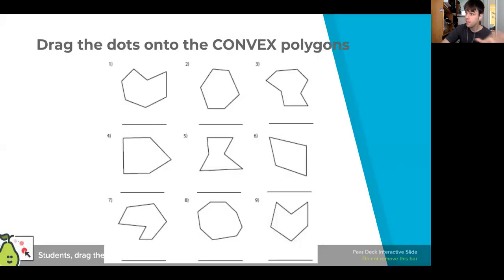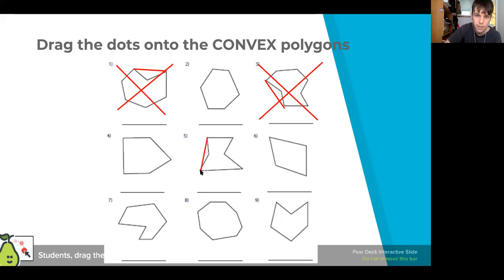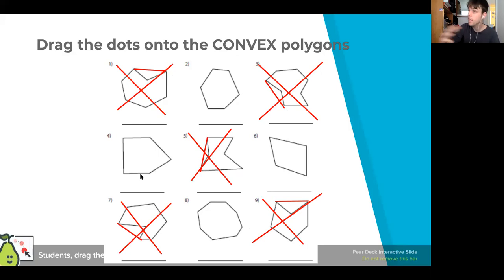Let's go ahead and, again, this was a Pear Deck slide. Which of these shapes are convex? I'm going to go through and show which ones are concave. That's kind of easy. For those, we can either look at the interior angles, see if there are any greater than 180, or we can find diagonals that are on the outside. Both of those would identify them as concave, so we could eliminate them. Here we have, right, a diagonal on the outside. This one is not convex. Again, diagonal on the outside, not convex. Diagonal on the outside, not convex. Diagonal on the outside, not convex. Diagonal on the outside, again, not convex. So that's one way to do it.